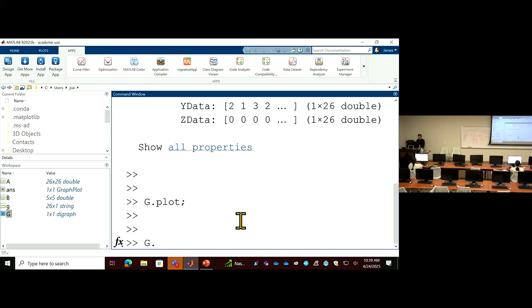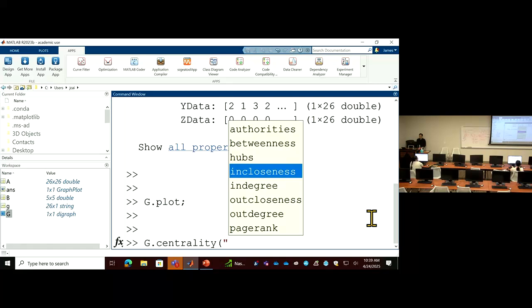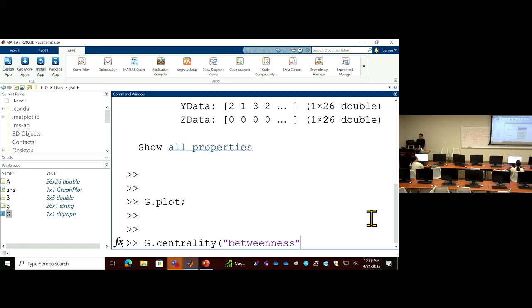You can do centrality. You start to see more. In this case, you have in closeness, in degree, out closeness, out degree. The reason is those centralities consider the direction of links when computing.